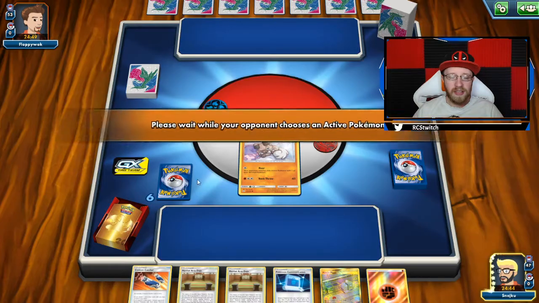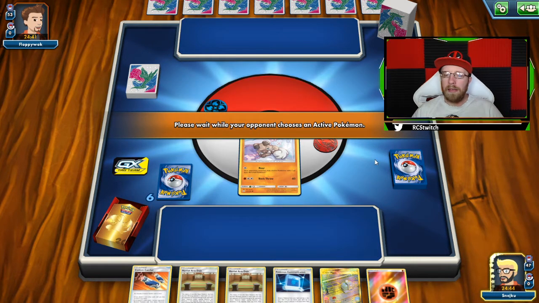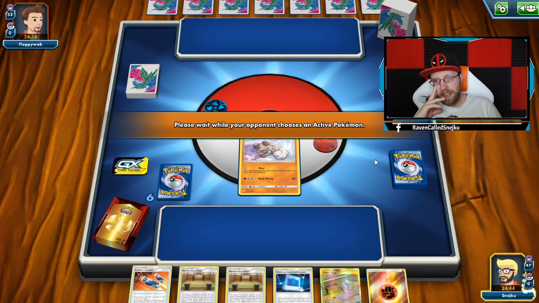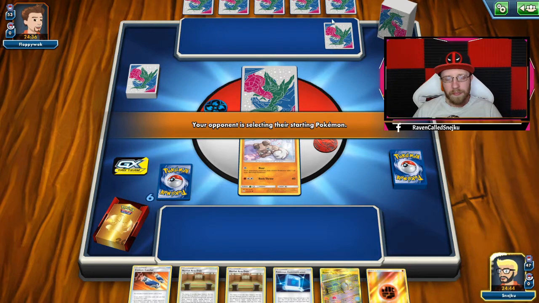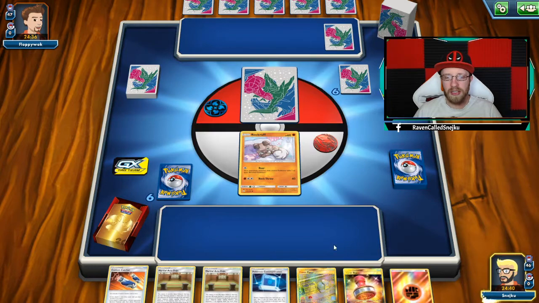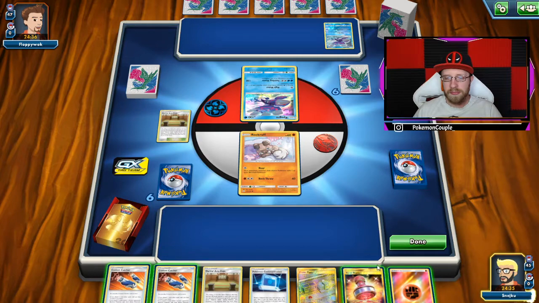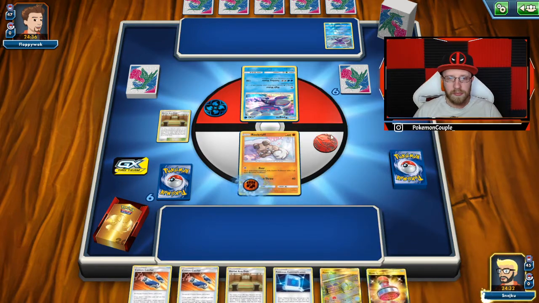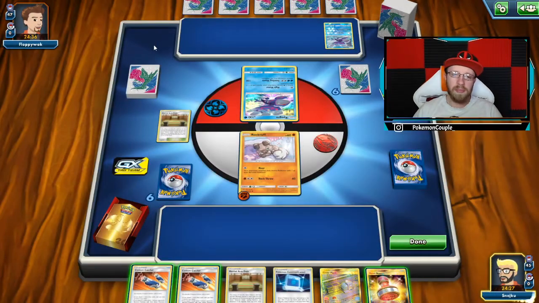What is it? Oh, come on, what is it? Now I'm confused. What am I playing against? Wailord. I'm still hoping for a GX somewhere. Let's draw a card. Reset Stamp. Kyogre, okay. I mean, not a lot of things that I can do. So he's going to try to put the energy back from this card pile. Okay, so that's going to be his thing.